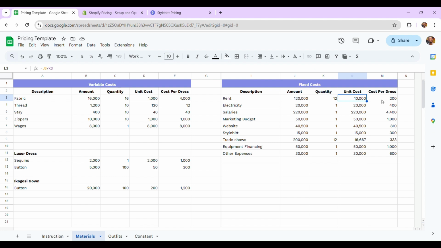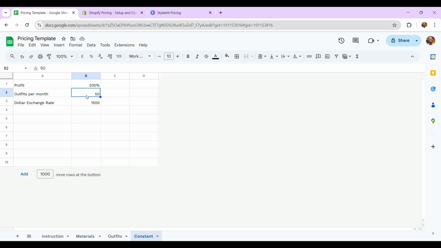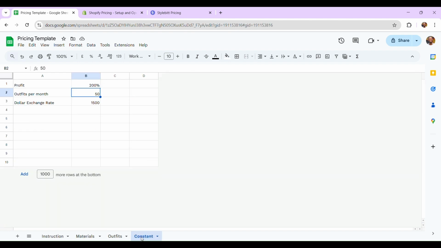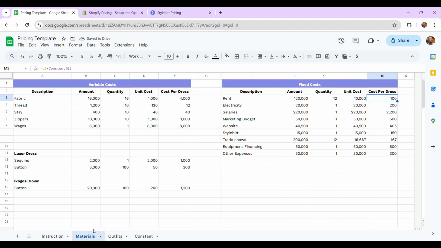And to get her cost per dress, remember that she makes 50 dresses in a month. Outfits per month is 50. So to get her cost per dress, we said the unit cost, which is 10,000, divided by her outfits per month. So note that for your own business, if you change this outfits per month to 100, it will automatically update all of this.